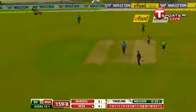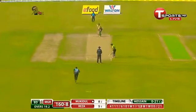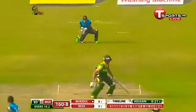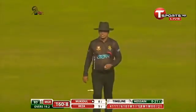Taking a magnificent catch earlier on. Thinking about getting bowled out. It's about trying to get the most out of this particular innings. Oh, that could be another run out. Oh, yes, it is.